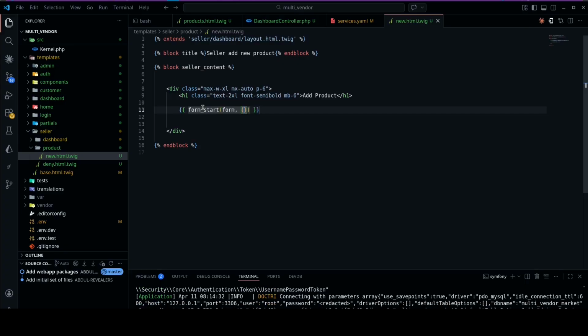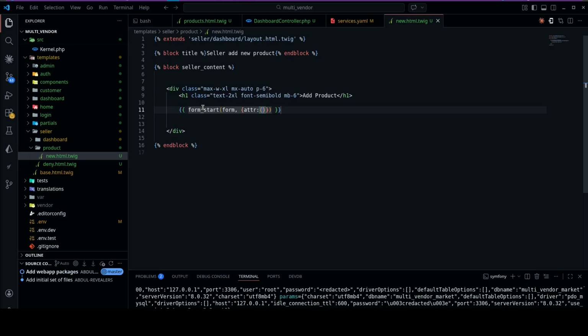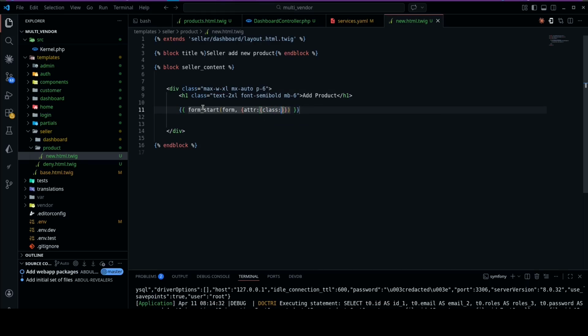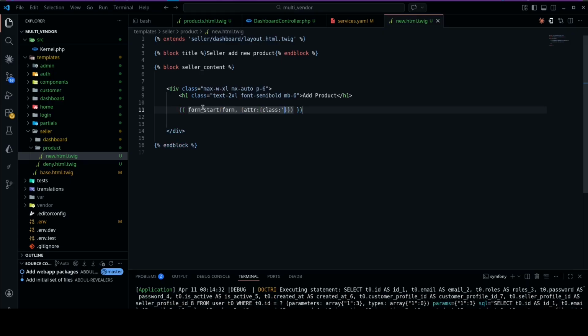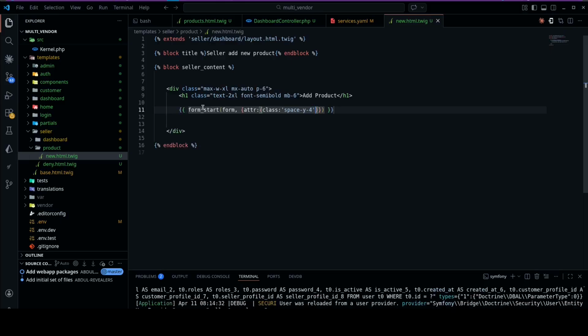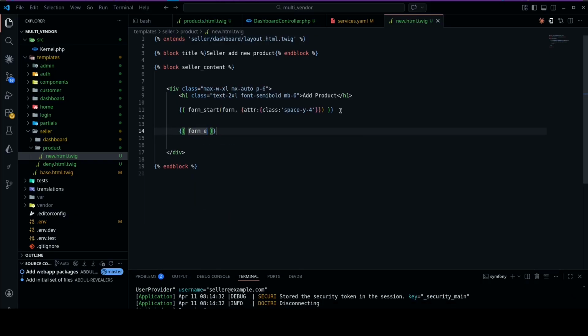This is going to have some attributes, that is the class, the style we are going to use. This is how we add it. We are going to have a class, which is our normal Tailwind CSS class. Whenever you have the form start, you have to get the form end at the bottom. So we use form end like this.